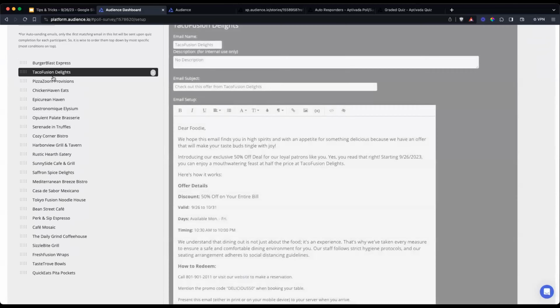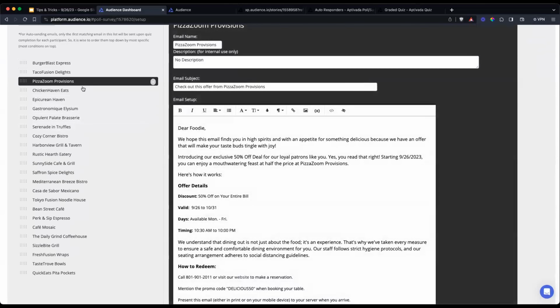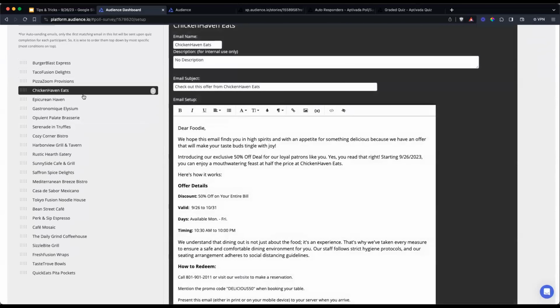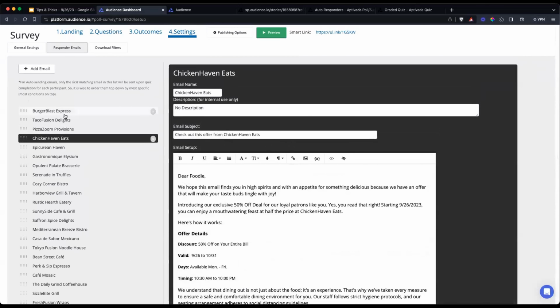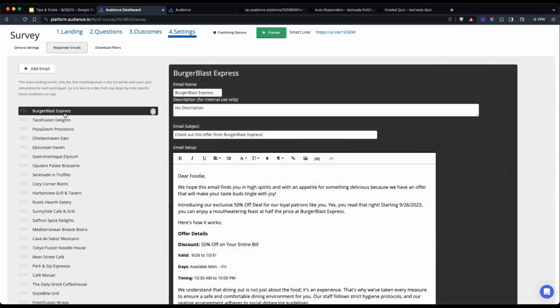Now, as you can see, I've built one out for each individual restaurant here. I kind of cheated and just swapped out the names of each. But if you want to check and see how this looks or how this appears in your inbox, I'll go ahead and have Austin throw in the survey link there. You can quickly click into it and test it out as we move on to the next portion of this. What this is going to do is allow you to see how that autoresponder appears.